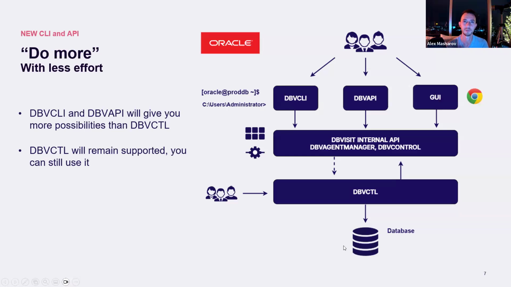So a couple of very quick slides just to give you a very high-level idea as to how this all comes together, and then I'll hand over to Vijay, who's going to give you the lowdown on how this stuff actually looks in real life. So what you're looking at right now is a high-level diagram of how our new CLI and API interacts with the Oracle platform.